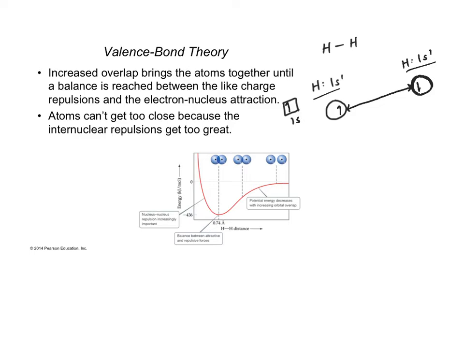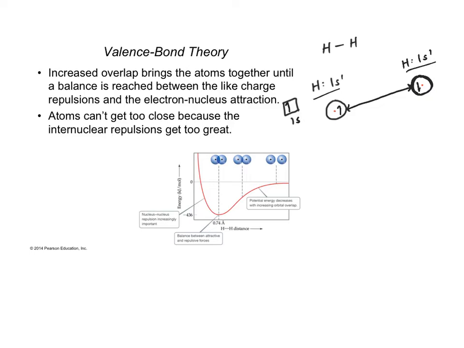So with the electron that is essentially being represented by that orbital, we also have another important piece in terms of all of the various attractions and repulsions we're going to find as we bring these atoms together, and that is represented by the nucleus. We know that this electron in hydrogen is attracted to its own nucleus. Electrons are negatively charged, protons are positively charged, and there's an attractive force between the two, just as this electron is attracted to its nucleus, okay?